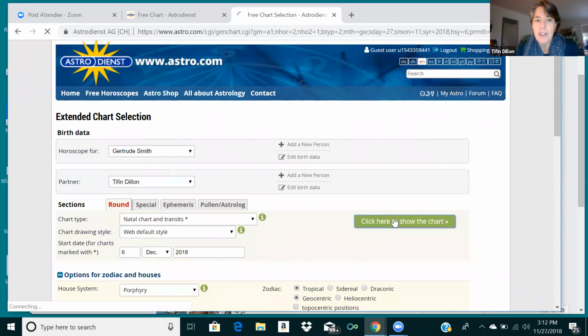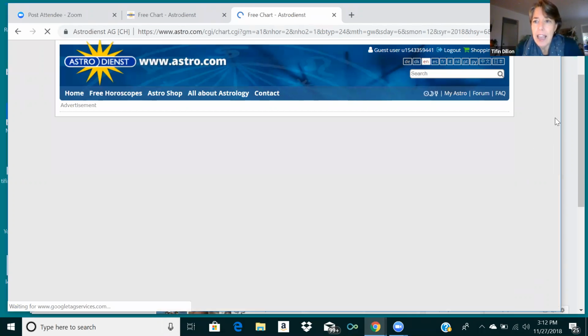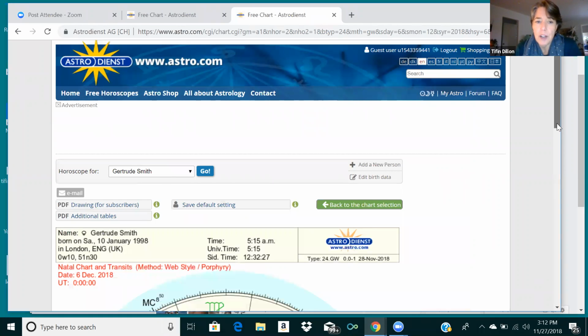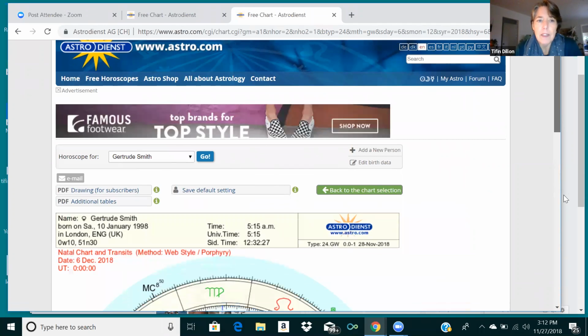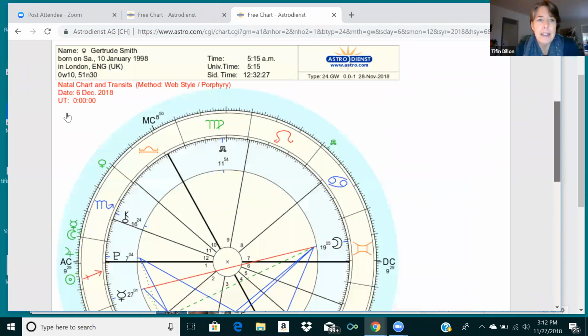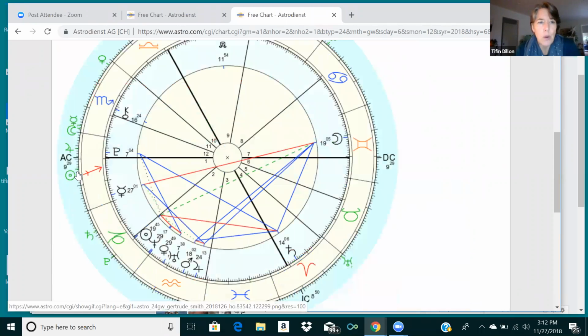And this is going to give us an overlay of where the planets currently are for that date and Gertrude's natal chart. So it'll look something like this for you. And where you look for the planets is in the outer ring in the green symbols. These are the current or transiting planets. And so this shows us December 6th at midnight. So it's later in the day that we have the new moon. The new moon will be catching up with the sun here.